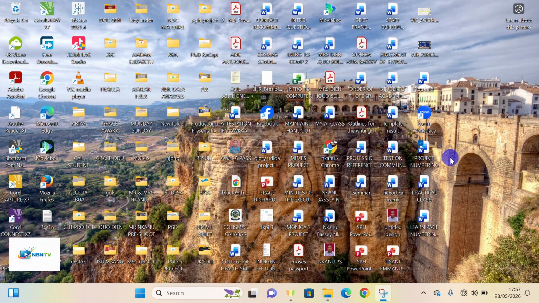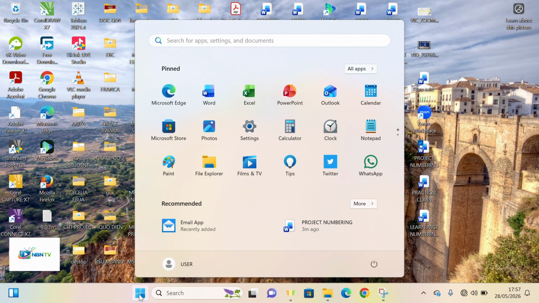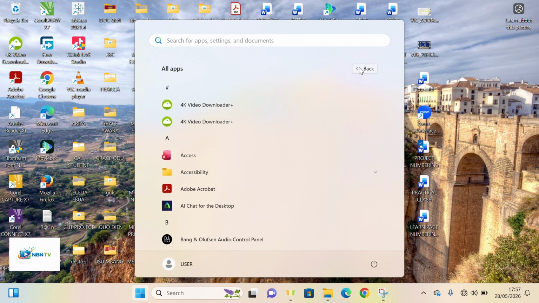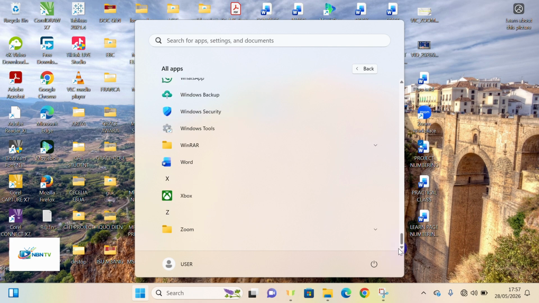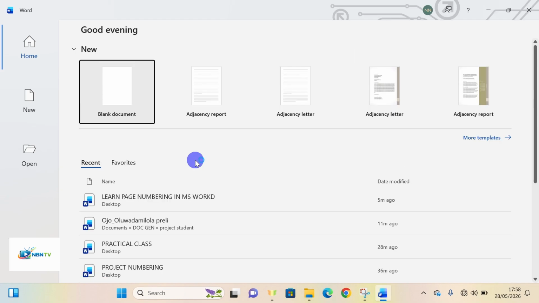Okay, let's dive into Microsoft Word and see how we can start that process. I'll click on Start and locate my Microsoft Word, which is already here, or I can go to All Programs and scroll down to look for Microsoft Word. Preferably, you can type W, where you have the search for apps, settings, and documents. I have my Microsoft Word here. I'll click on it, then wait for it to load. I will start with a blank document. Let's just do the practicals with a blank document.